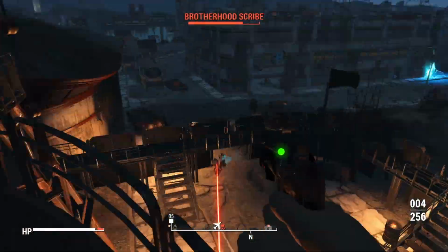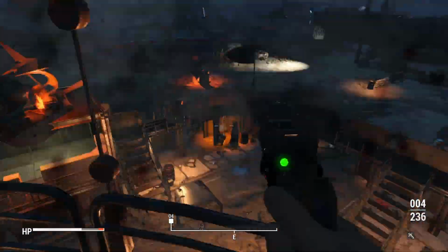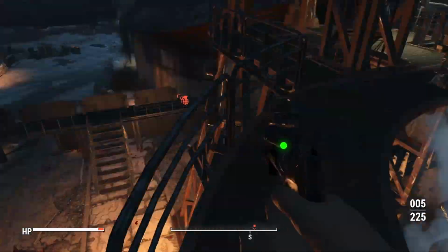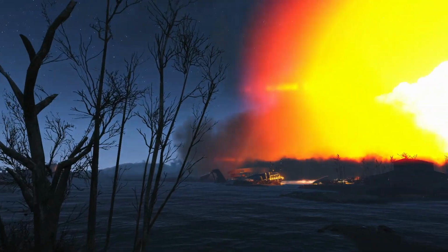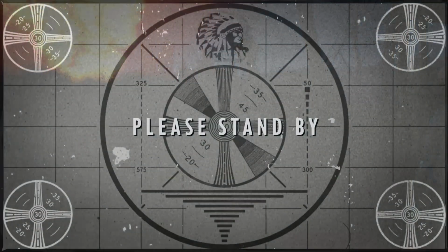And then I'm just going to fast forward this part because this was a bitch and a half, okay? My menu didn't work. My Pip-Boy didn't work. I could pause the game, but I couldn't save the game and I couldn't load the game. So this is the end of Fallout 4 as Rick Deckard.